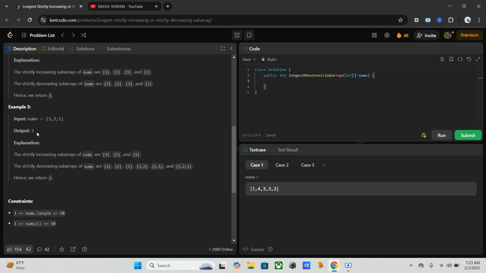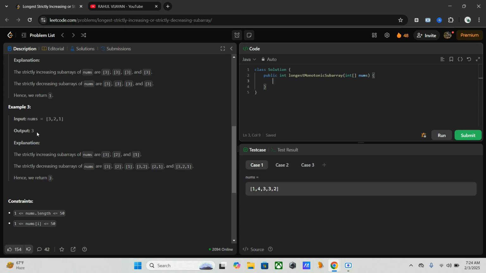Now let's discuss how we can efficiently solve the problem using a single pass through the array. In order to do this, we need two counters. The first one to keep track of the increasing subarray, and the second one to track the current decreasing subarray. So our algorithm has 5 steps. First of all, we need to initialize some variables in order to track the subarray.